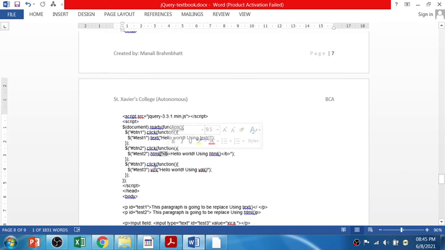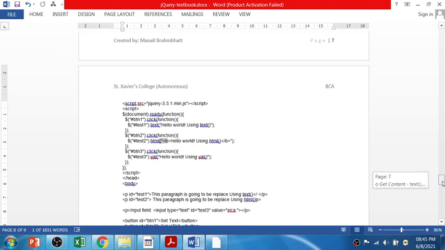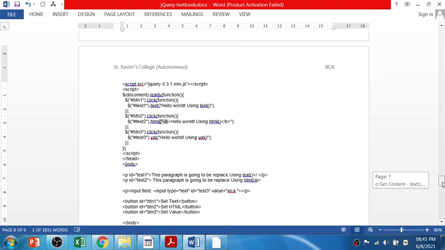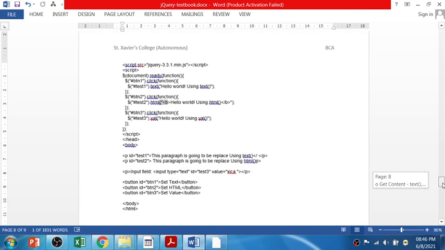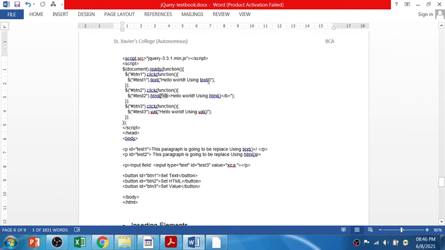And the third is, if button 3 is clicked, the value of test3 becomes "Hello world using val function". So in that form field you want to display hello world, right? So three statements will be displayed by clicking on the particular buttons: hello world using text, hello world using HTML, hello world using val function.